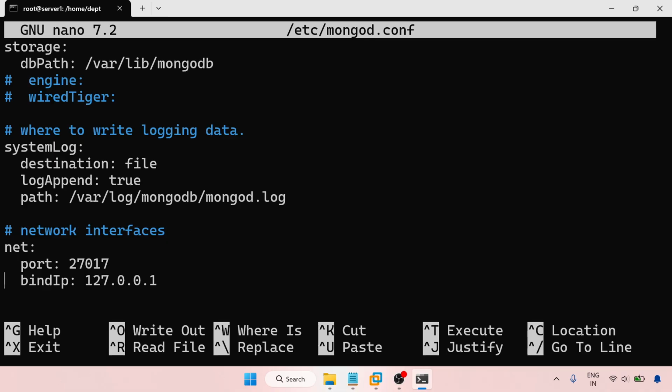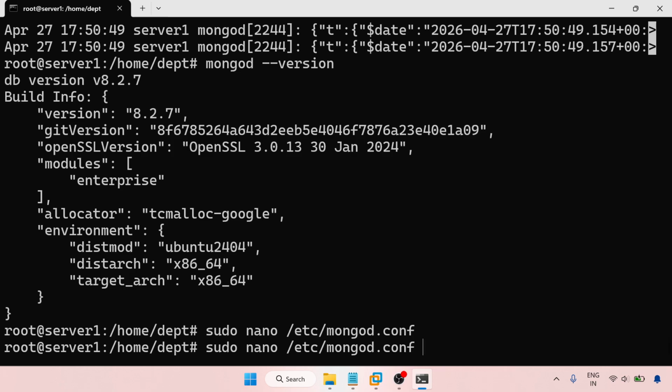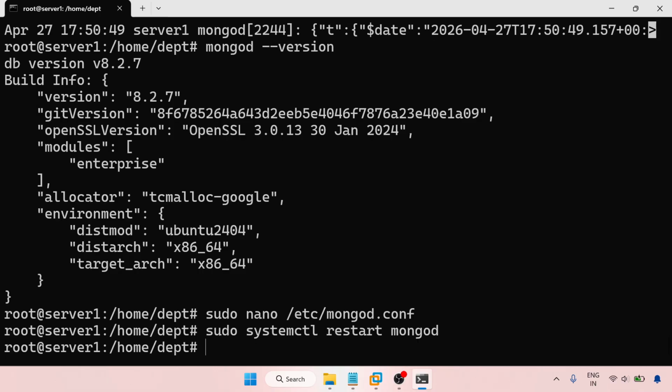I'm going to change the bind address to 0.0.0.0. Now Ctrl+X, Y and save. Now let me restart the service. Whenever you change any configuration, you should restart the service. So we have restarted.